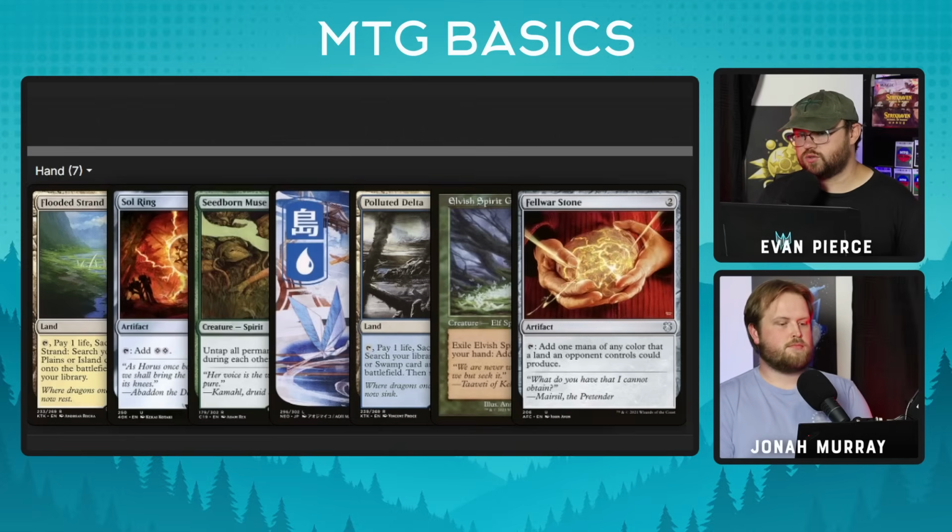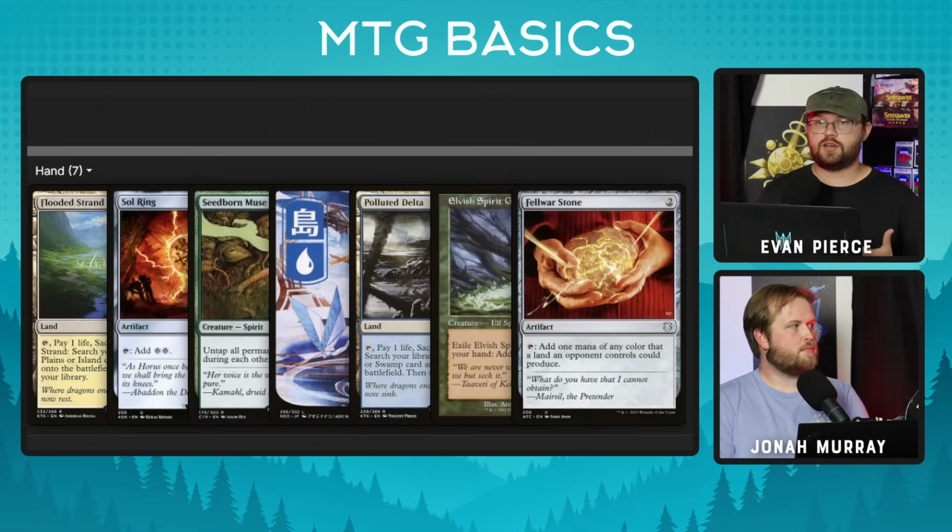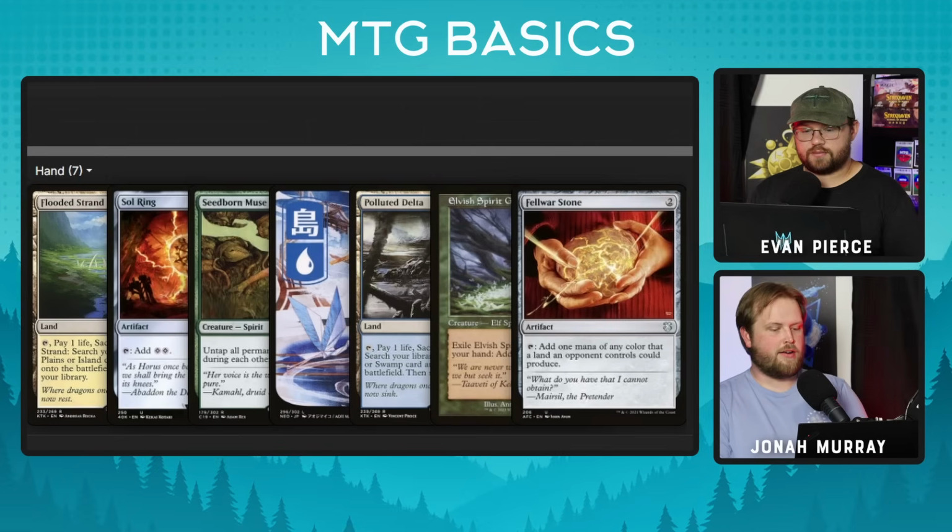Yeah, so we're not going to do a whole big mulligan section. What we really want to do is just show a couple of hands that are going to be good, mediocre, and bad. Just give an idea of what you can keep. So what are we looking at here, Evan?